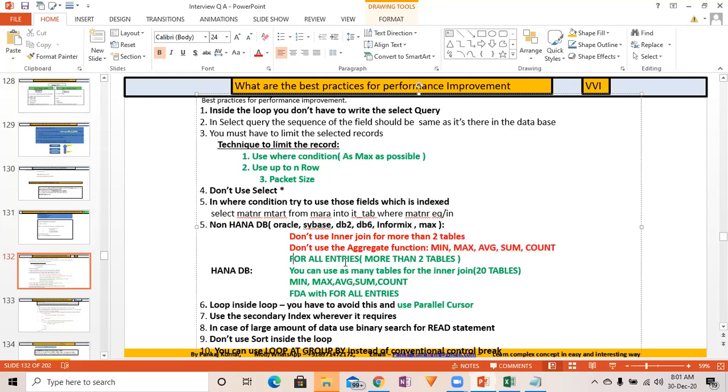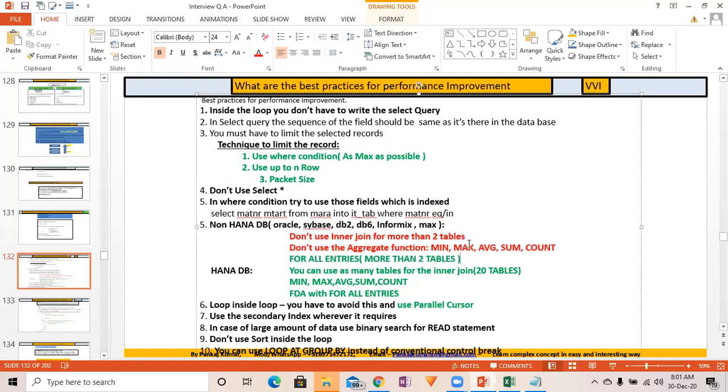Here, for FOR ALL ENTRIES with more than 2 tables, it is strongly recommended that if you have to put a select query on more than 2 tables, use FOR ALL ENTRIES. That's why FOR ALL ENTRIES is so popular.